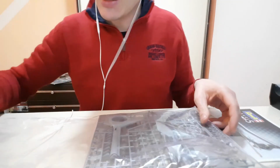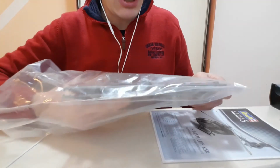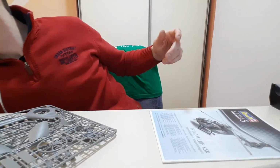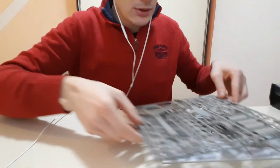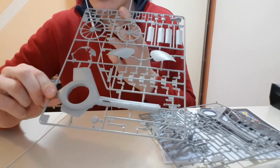So now we see the tail section of the helicopter. Okie dokie, let's open it up. The bag here, I have to remember which bag uses which screw, so I have to be methodical. So yeah, this is the tail, the big old tail section of this helicopter.